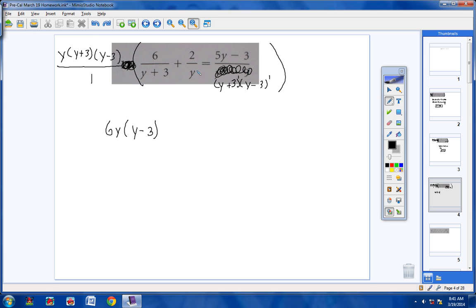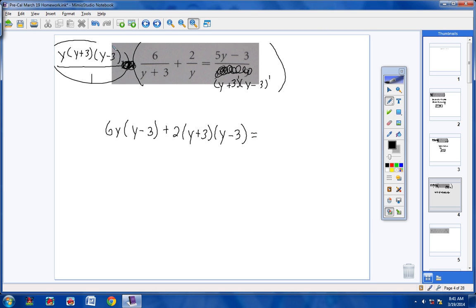Now let's multiply this fraction times this fraction right here. Notice your y will cancel with your y, so you're going to take y plus 3 times y minus 3 times 2. So basically, bring down your positive sign, you would have a 2, and then y plus 3, and then a y minus 3. Now this will be a lot of work, but it's not going to hurt you guys. And then bring down your equal sign.